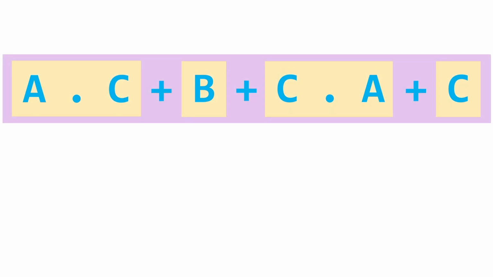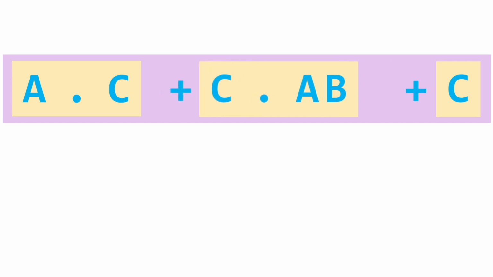Okay, now we're getting into something with a bit more meat on it. A and C or B or C and A or C. Let's start by identifying what's connected by ANDs and what's grouped with ORs. The commutative law means that we can move any of those sub-expressions, the yellow blobs, around as they're all linked with the ORs. A good strategy is to try and group like terms together. So let's move it around so that A and C or C and A are a little closer.